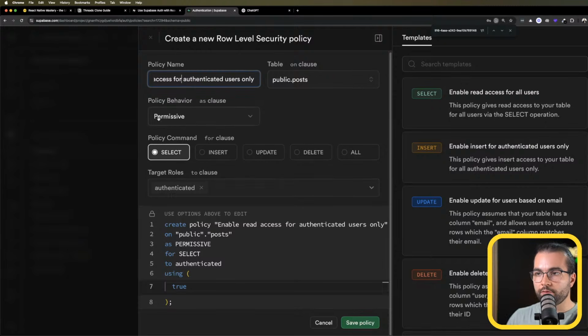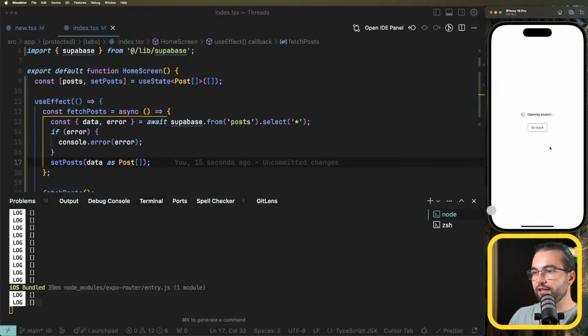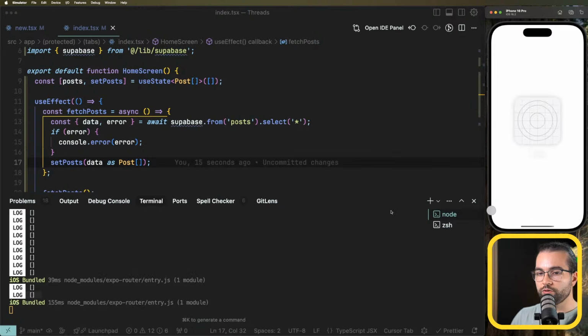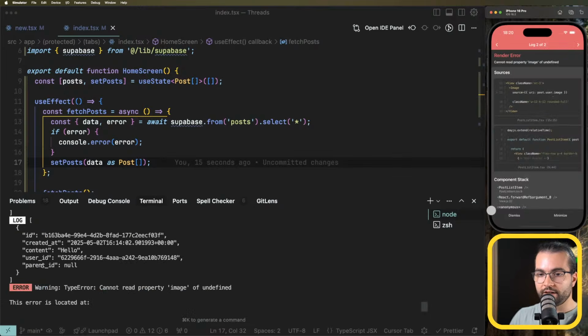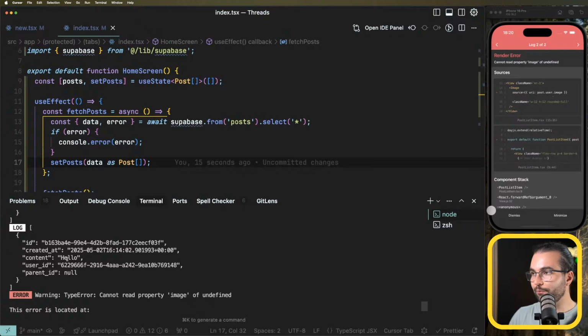So once again, public posts table, permissive behavior, select to authenticated. Let's do save policy. And now if I go back here and reload, we're going to see that we have a new item, an item with the first post that we have in the database.